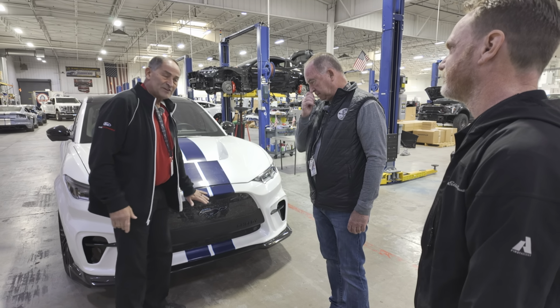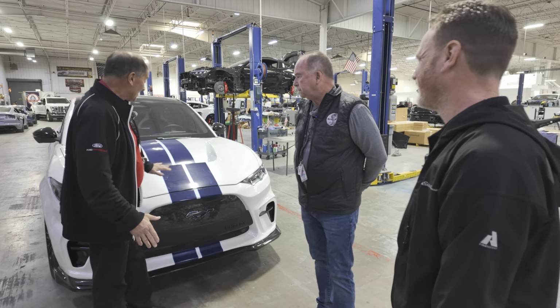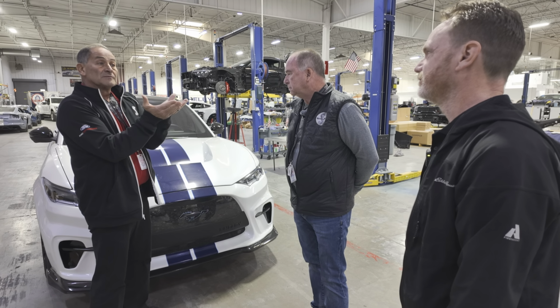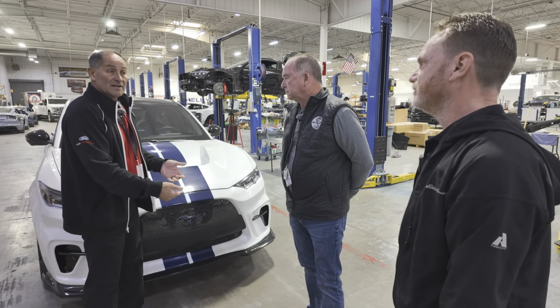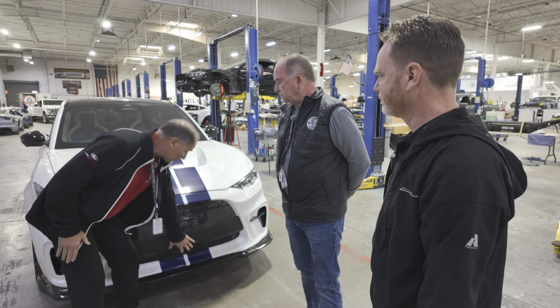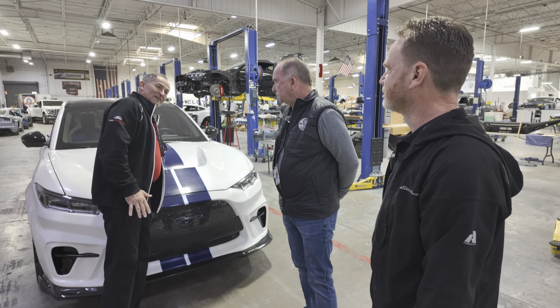It's not only very efficient that way, and a lot of the race cars are like that, not just Shelbys anymore. But what it does is it also keeps the air from picking the front end up at high speed. Because where's the air going to go? If it goes in, it's got to go somewhere. And if it all goes down and out the bottom of the car, that creates lift. This brings it in, goes through the radiator, comes out here, actually gives you a little more downforce.